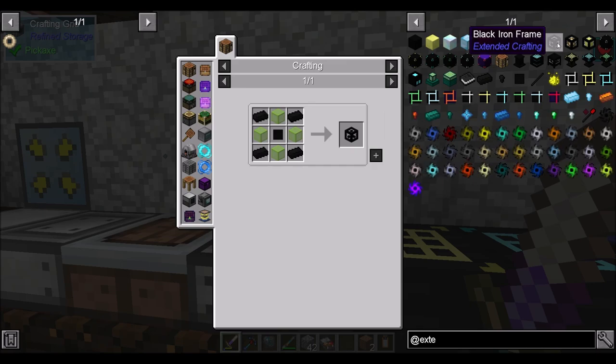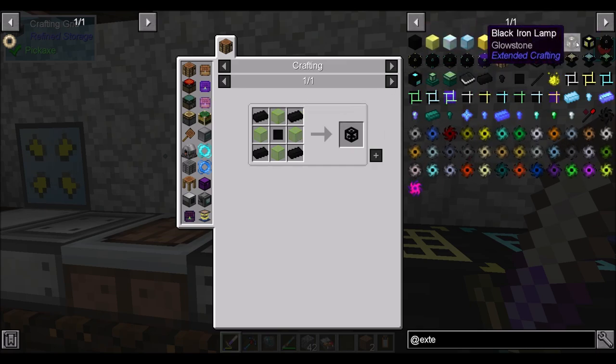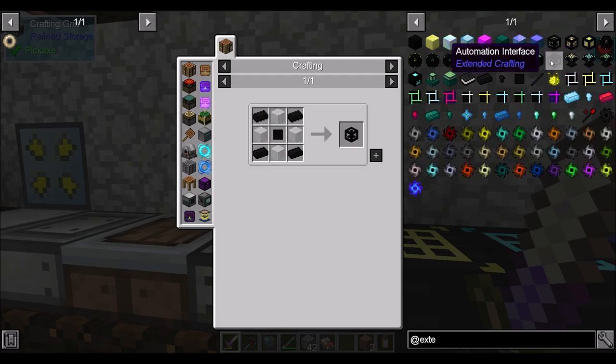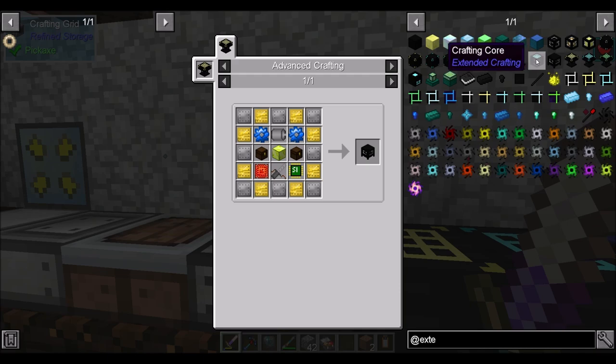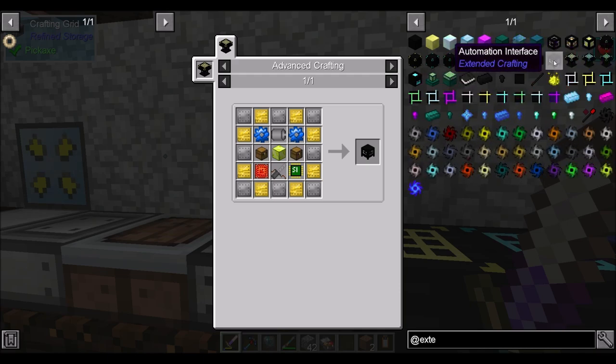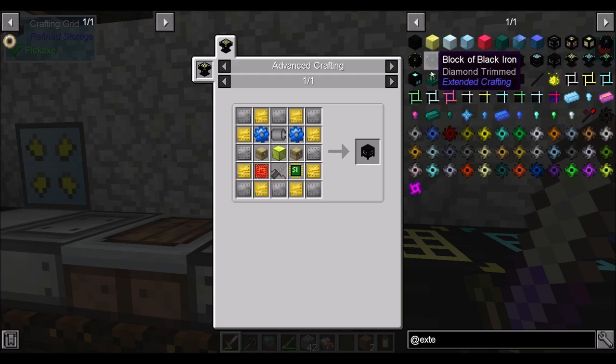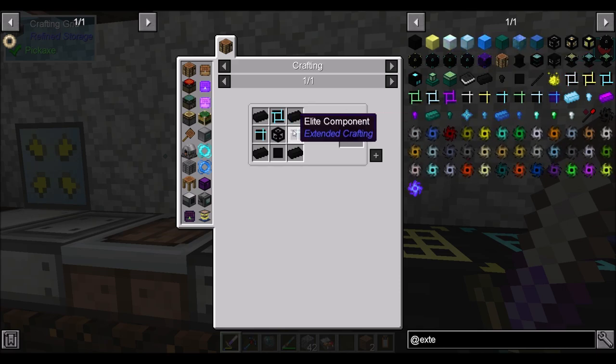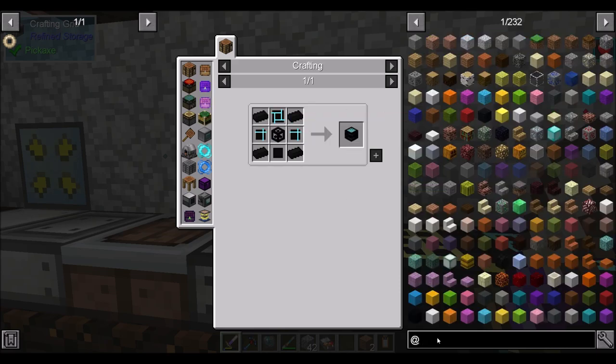Black iron frame from extended crafting. Interesting. Okay. Crafting core automation interface. Yeah, I have to remember how this works, but I'm pretty sure you just put this on top and you're good, right? I'm not sure if you need this or not. I forget what this is for.